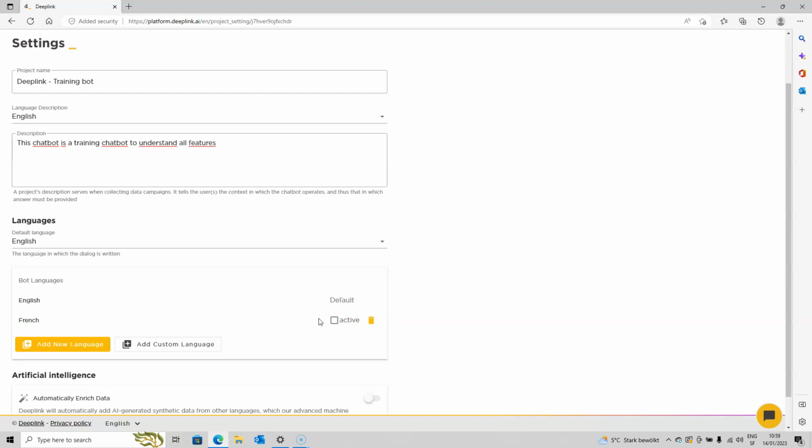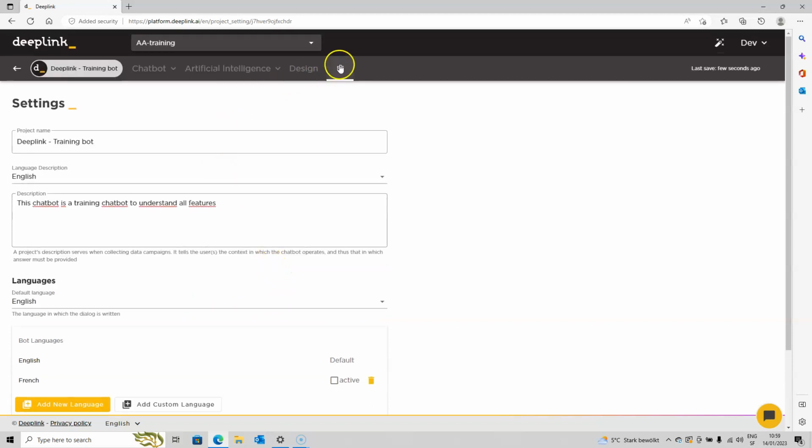So for you, it's something super easy to do, because you can imagine that you need time to review the auto translation. You need time to create it in French, and so on. So different things. But when you are ready, you just need to activate it, and after you will see it in production. So you can add a lot of languages without the risk that it will be available on production when you are not super sure about the content. Okay, so this is for the part of the settings.